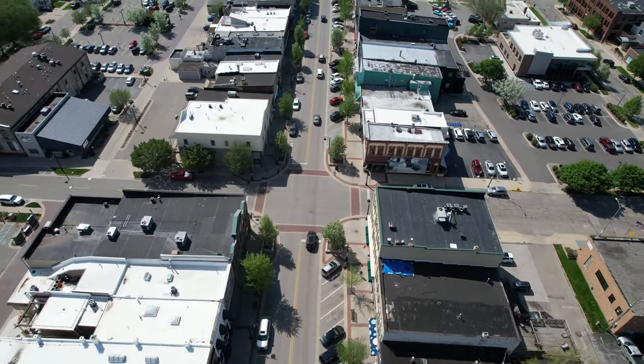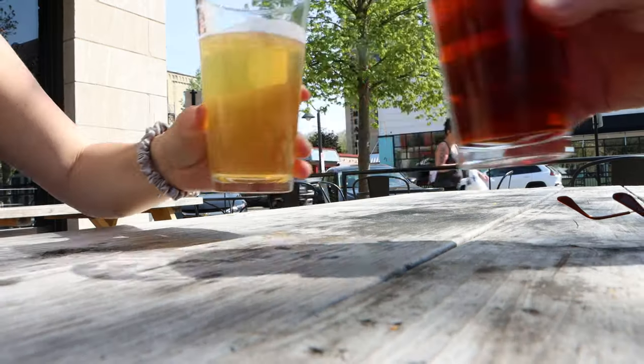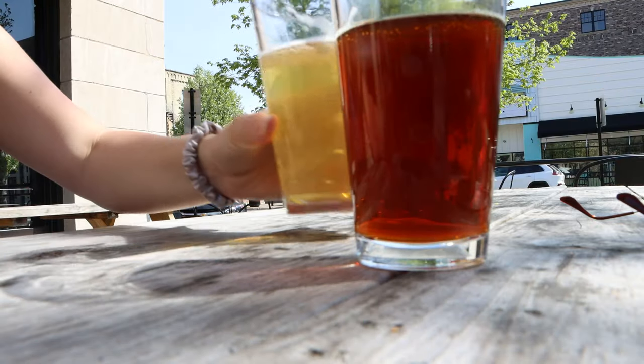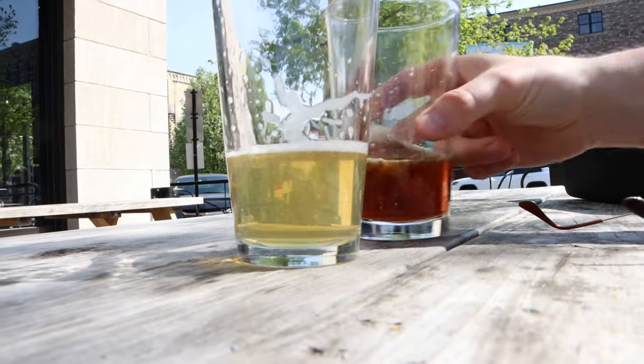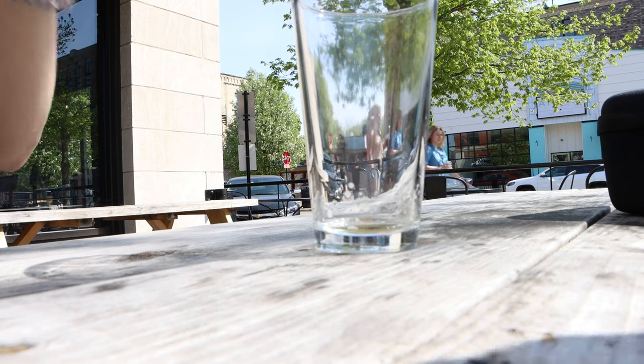We're right on Main Street. It's a very hot day and we thought, let's go grab a couple beers, and this looks like the perfect spot to do it. I got an amber beer, as per usual, and very good. They have a big selection of beer here. They make them all in-house, and it's a good little stop. This is a really nice spot. It's a really cute downtown area here in Grand Haven, and I'm excited to keep exploring it.